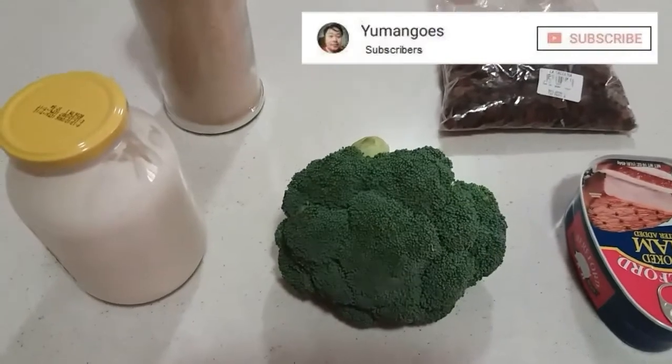So our today's recipe is broccoli salad. So guys, ito ay madali lang tulog gawin at napakasarap. So sana magustuhan niyo yung ating recipe ngayon. So what are we waiting for? Let's get started! So this is our ingredients for our broccoli salad.